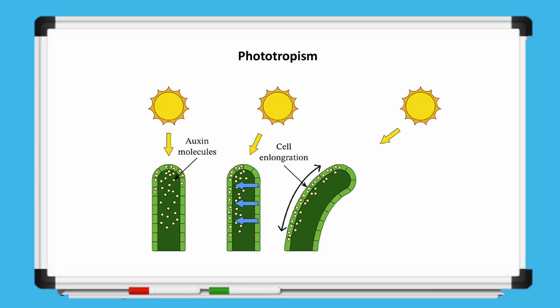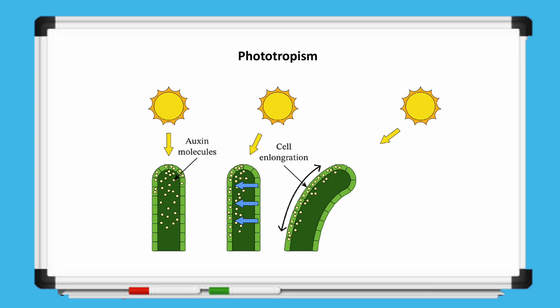As you can see in the diagram, it shows phototropism, which is the growth of a plant in response to light. Phototropism usually causes the plant to bend towards the light source so that it can receive more light for survival and photosynthesis. Plant stems show positive phototropism, meaning they naturally grow towards light. This process is controlled by plant hormones called auxins. Auxin is produced at the tip of the shoot and then moves within the stem depending on the direction of light. When light shines on the plant from one side, auxin moves away from the light and collects on the shaded side of the stem.